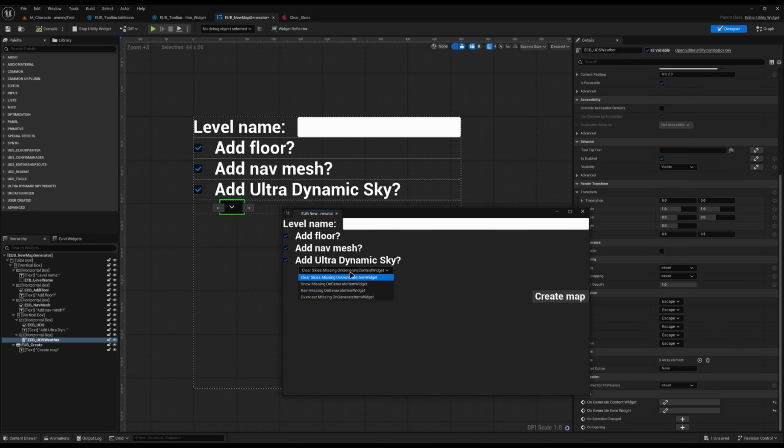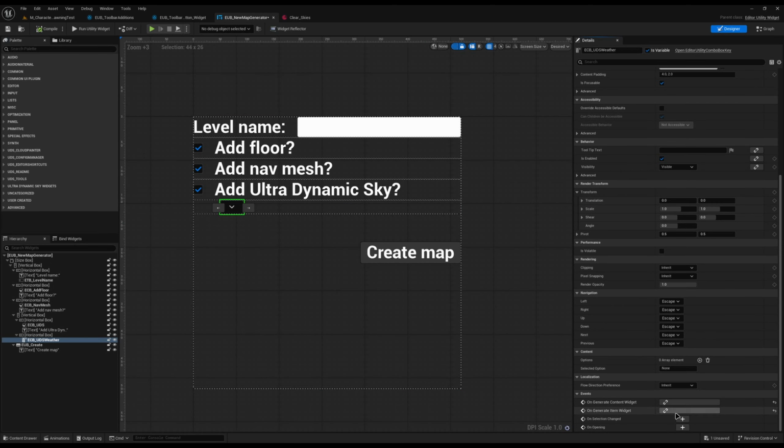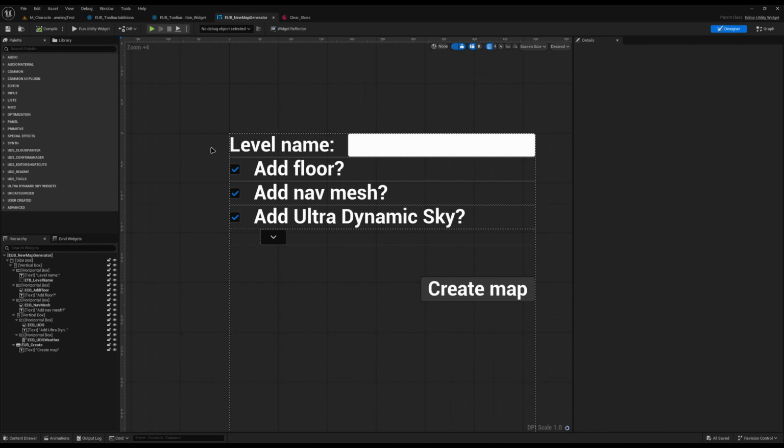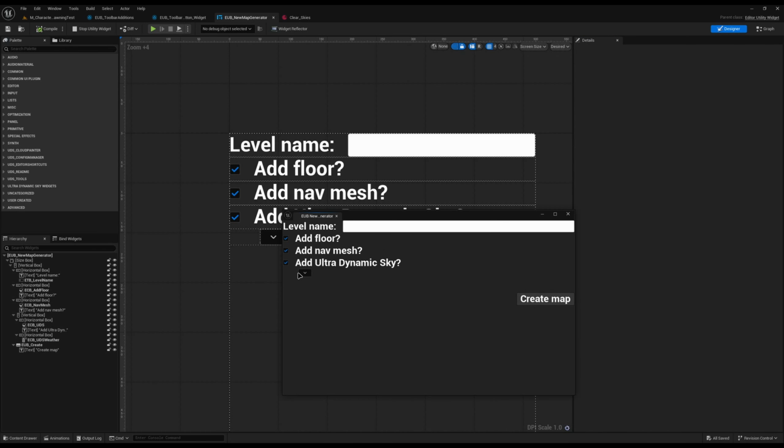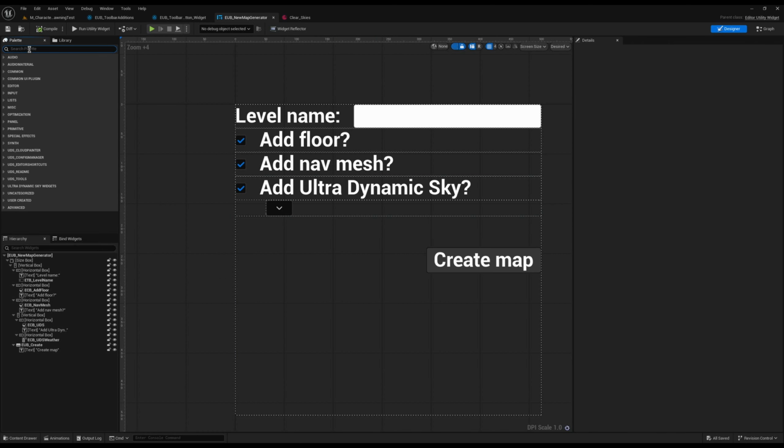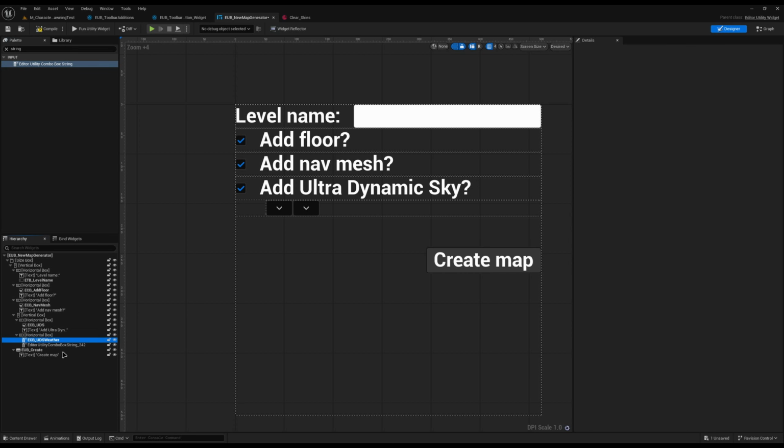So you'll see we've got a minor error about it saying on generate item widget, it doesn't know what to do. Let's just click on generate item widget and click create. And you'll see if we run it this time, it will indeed have our options in it, but it's got an error where it's asking for this generate item widget. I'll be honest, I don't know fully how to handle that, but an easy fix is to instead add the string combo box, because that appears to be a lot looser in a sense.